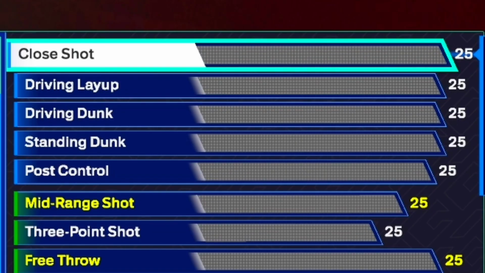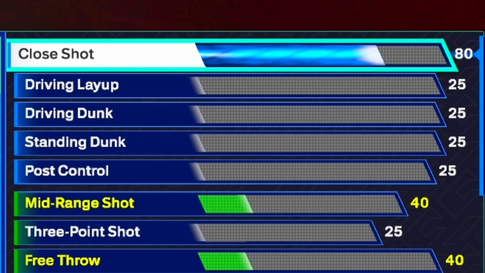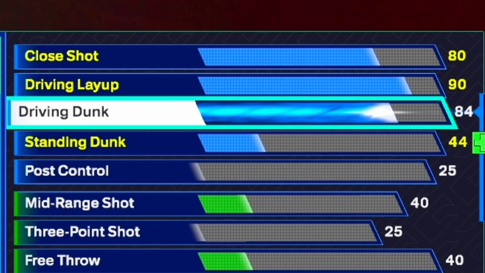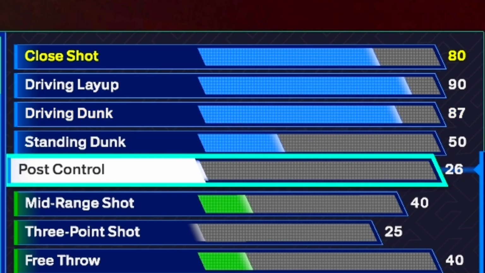Now moving on to the finishing, we're going to give ourselves an 80 close shot, which is more than enough to make under the basket shots, while also giving ourselves a 90 driving layup, which you can use your cap breakers and get it to a 93 if you want to get that gold layup mix master. But for the driving dunk, we're going to put it to an 87. Realistically, if you want to, you can drop it to an 85 or maybe even an 80. But moving on to the standing dunk, we're going to put it to a 50. And for the post control, we're going to put it all the way up to a 70 so we can get that silver post fade phenom.